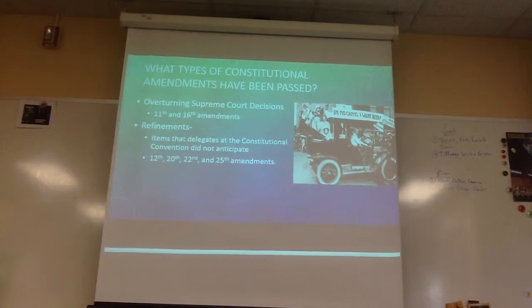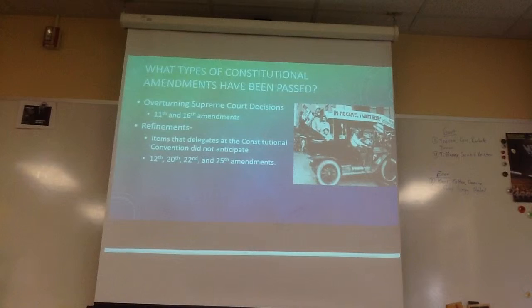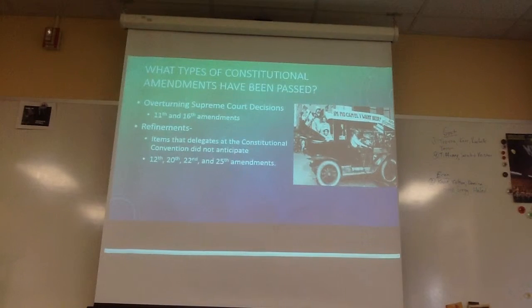We also can look at refinements, things that needed touching up in the Constitution. So these are items that the delegates of the Constitutional Convention didn't anticipate. They couldn't see items like this coming forward in the future. So refinements started off with the 12th Amendment, and that had to change Article 2, Section 1 by creating the ticket voting system. This was because of the president and vice presidential fiasco that was the Adams presidency and Jefferson vice presidency, since they got first and second in the Electoral College. They needed to fix this problem because you saw how they didn't function together, and you couldn't have a president and vice president in opposite political parties.